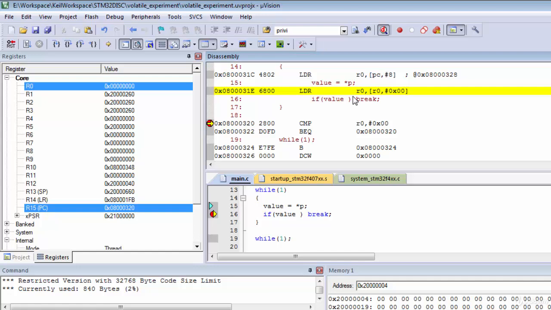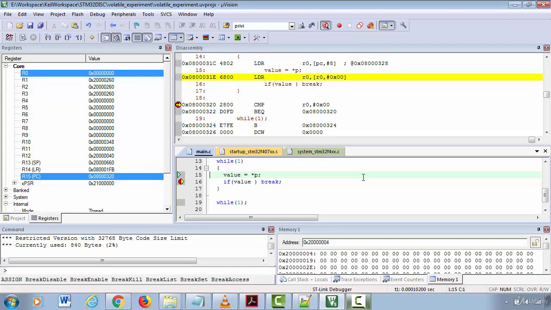But in embedded applications, that may not be true, because some addresses are highly volatile in nature, right? For example, this address may be updated by, let's say, a DMA controller, or by some other peripherals. In those cases, this code will not work, because this address is highly volatile in nature. That means the content of this address may change at any time. Sometimes the address is the data register of peripherals like UART, SPI, I2C. Those are highly volatile in nature because those registers receive data from the external world. So the contents of those data registers may change at any time when the application is running, isn't it? That's why the addresses of those data registers have to be treated as volatile in nature.